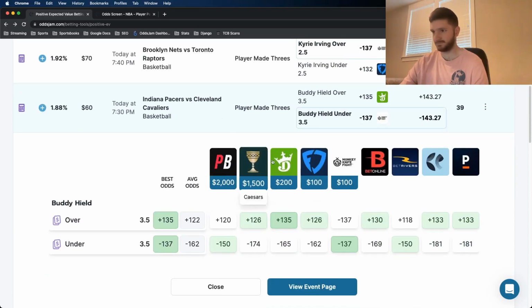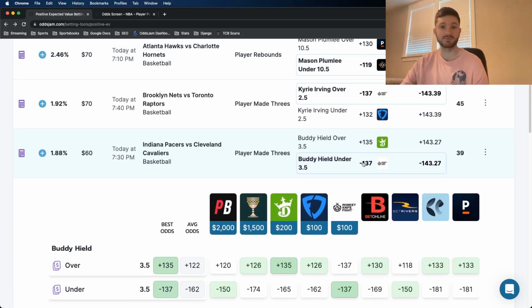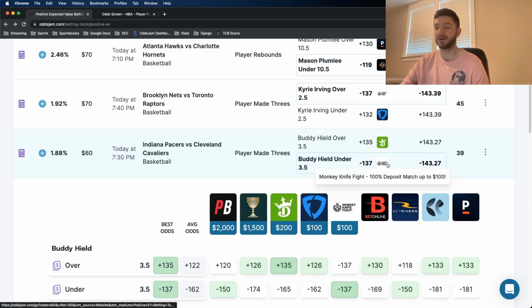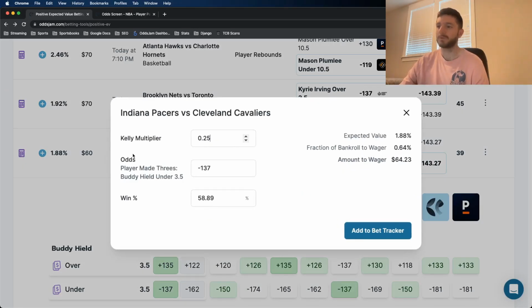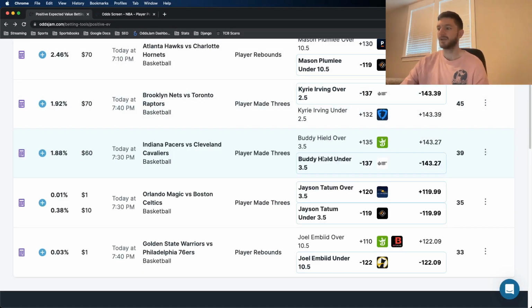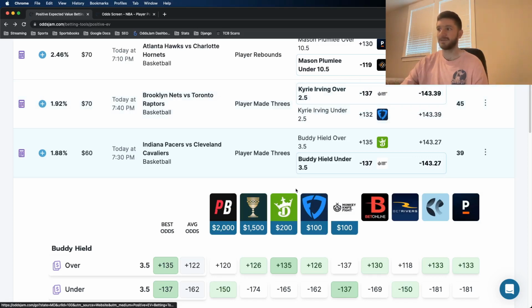The next one, similar market. This time we're fading a player. We're taking Buddy Hield to go under 3.5 made threes. Again, we have the implied odds of minus 137, and the odds on this one are very similar at minus 143.27. You open up this calculator, and again it gives you the implied odds just below 59%, roughly 59.89%. So this is the play that you should lock in on Monkey Knife Fight: Kyrie Irving over 2.5 made threes, Buddy Hield under 3.5 made threes. You hit both those plays, you double your money.